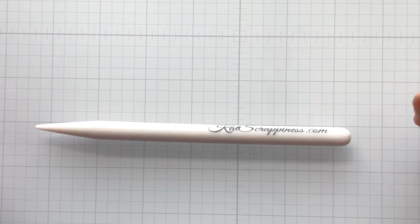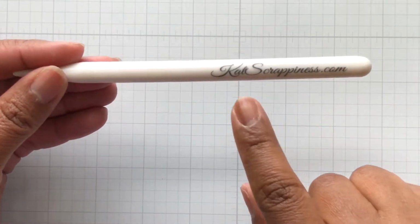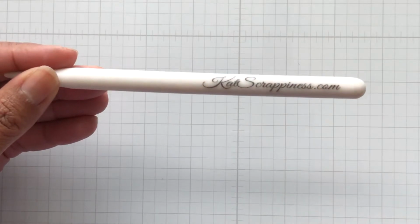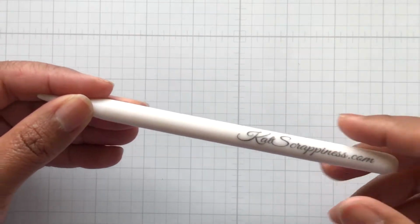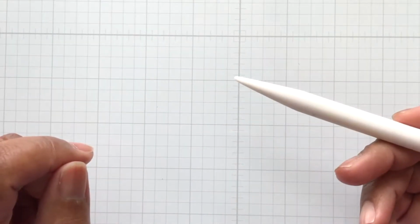Oh, love this Teflon bone folder that is new in store. As you can see here, there is Kat Scrappiness logo on it, and it is a bone folder that is also a scoring tool. So let me show you an example of what I mean.